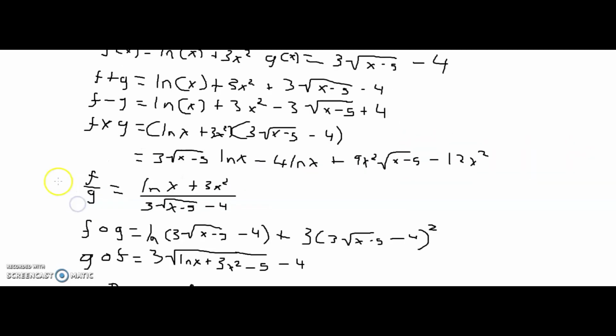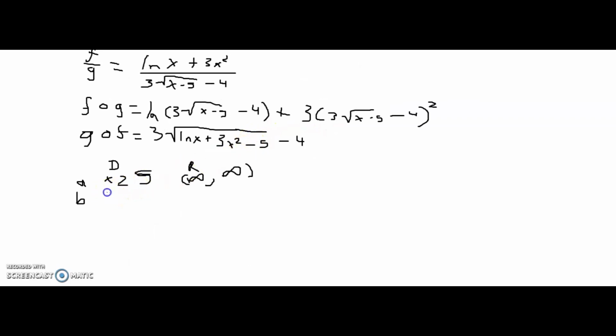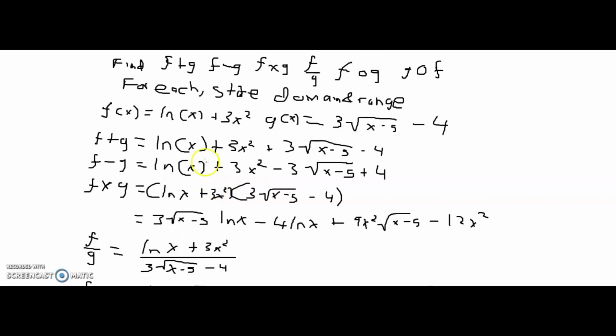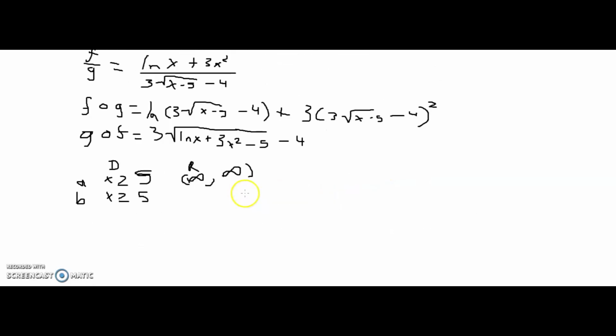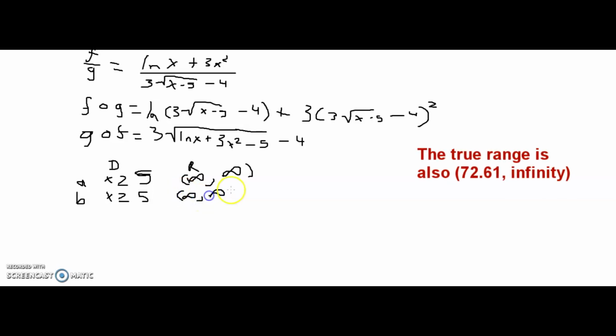So now for B, subtracting. And subtracting has the same terms, so it's the same rules. This cannot take anything that's less than or equal to 0. This cannot take anything that's less than 5. So the domain is the same. x has to be greater than or equal to 5. And it's the same thing for the range. This can go anywhere from negative infinity to infinity. This thing can go from 0 to infinity, and then 4 is just a little add-on there. So the range is also all real numbers.